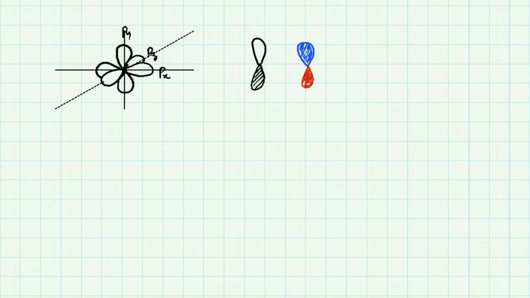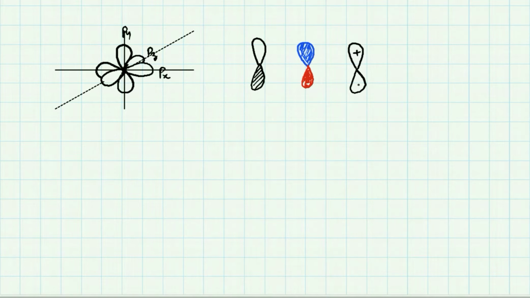And another simple way is just having the p orbital as an outline in any color and assigning positive and negative symbols. We won't be using these positive and negative symbols because they may interfere while we are discussing, for example, child species, and may misguide the students. So I will not be using this one. Throughout the lectures, we'll be using either of these two notations while discussing the p orbital.